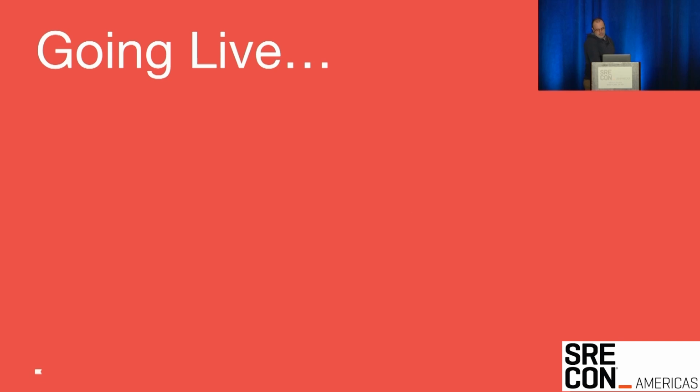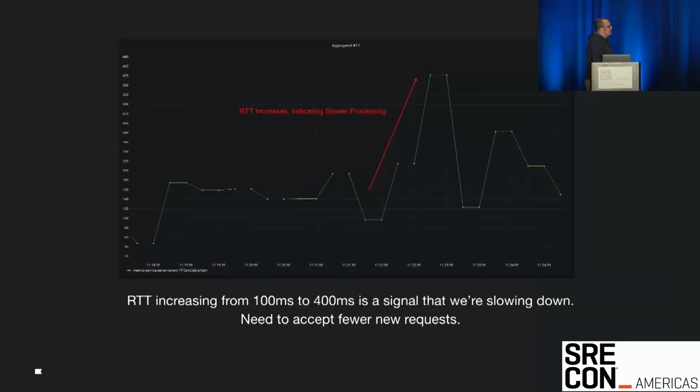So what did we see when we took this live? First thing is that if we zoom in, this is like a 5-10 minute window on a single server, we start to see spikes in RTT, in latency. These are the measurements that we've instrumented around the concurrency control mechanism. Again, I don't know what the cause of the latency is. Is it the mix of the workload that lands on it? Is it some downstream issue? Is it too much congestion? I don't have to care. I just look at this latency.